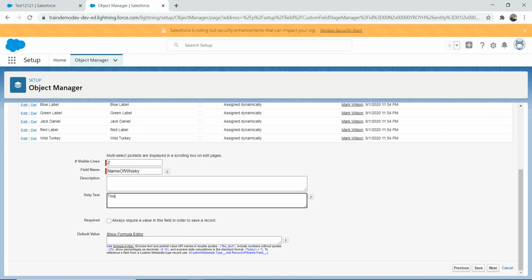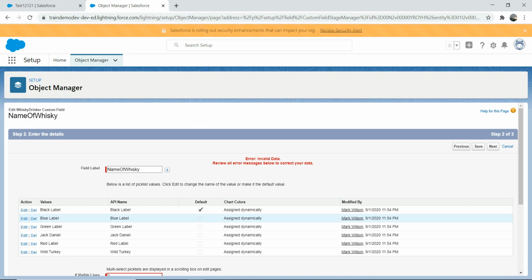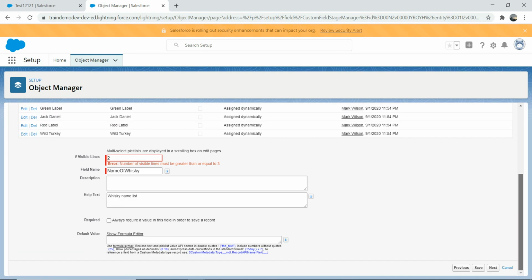This is a name of whiskey. This is a whiskey name list. It's always good to have a help text because it gives a better user experience. Go next and review below all the errors. Okay, must be greater than.